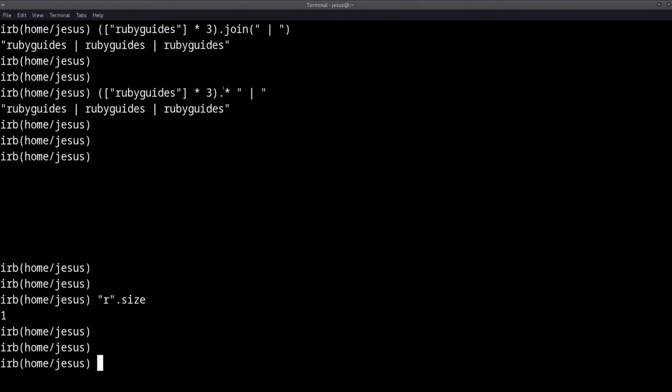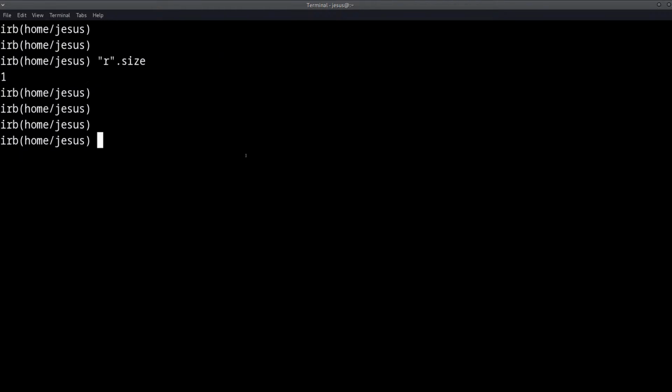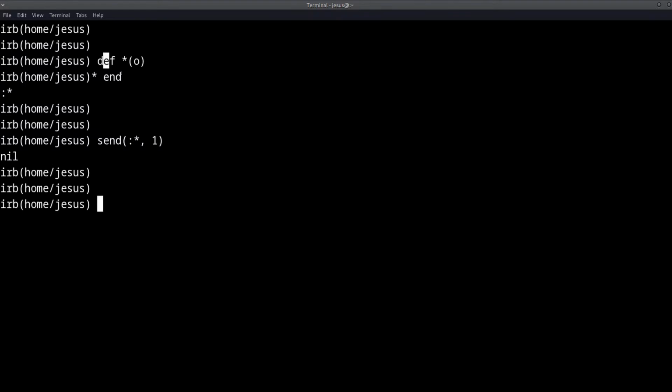It happens that the asterisk is not a special operator, it's a Ruby method. Let me demonstrate that for you in case you don't believe that. It also works with the plus symbol, with the minus symbol, any other symbol. Let's do it with the times symbol. We can define it like so. And now I have the times symbol, right? To call it is going to be a little strange here. We have to use send, times 1. And we get nil because the method is doing nothing.